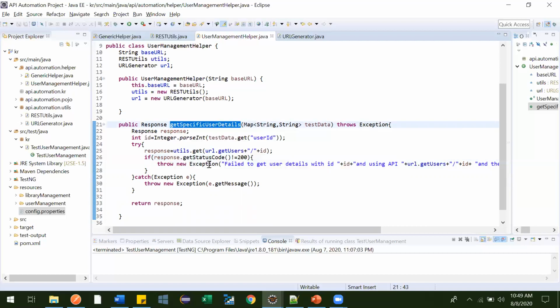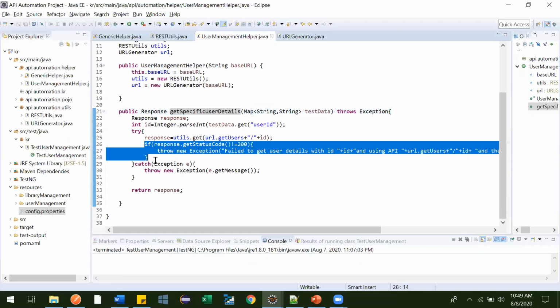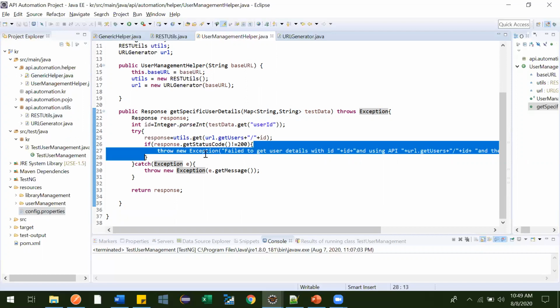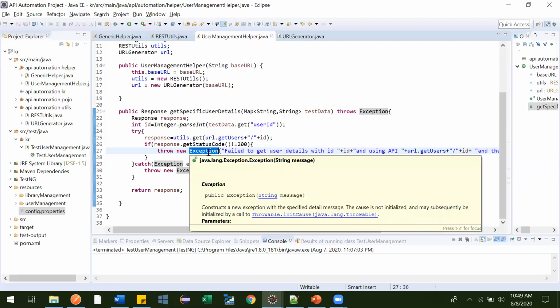Likewise we will be adding add user details, and there also we will be handling these exceptions like that. Currently I haven't created any user defined exceptions. You can define your own exception, any class you can define, you need to extend this exception, and then you can define your own exceptions. I haven't done those things, so I have simply used whatever is available here.